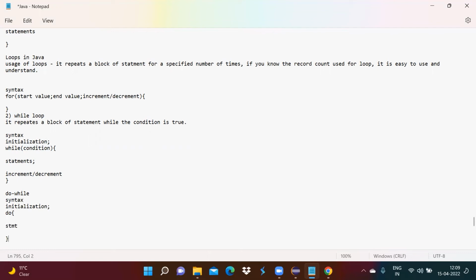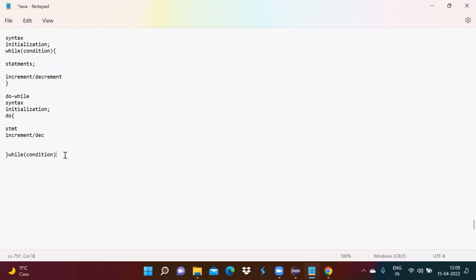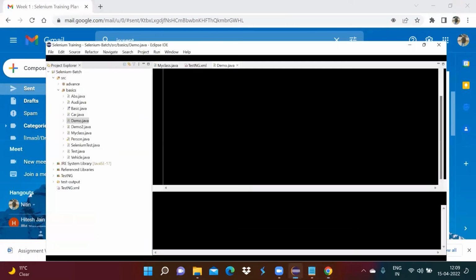Then closing braces, then while with the condition, true or not. And before that, we will also increment or decrement. Making sense? So we'll have a look at that using Eclipse.